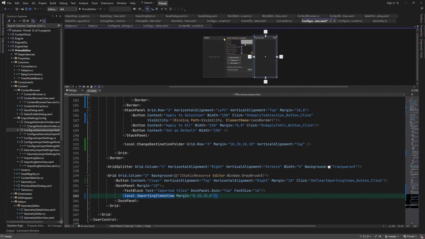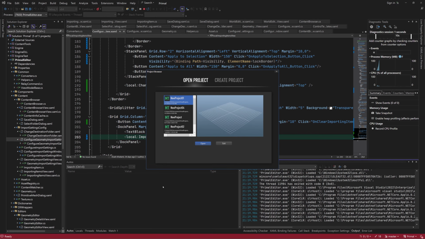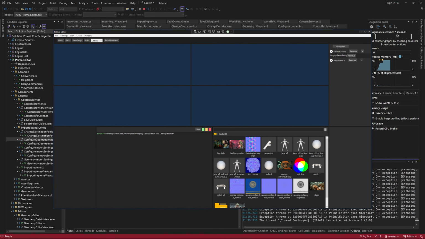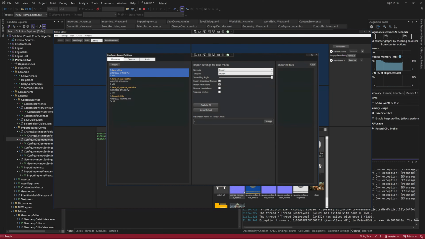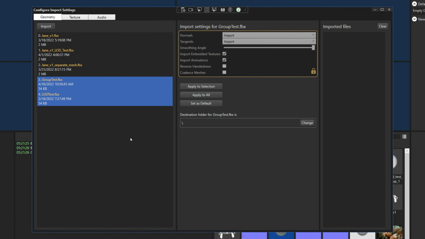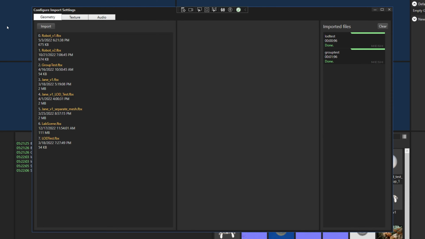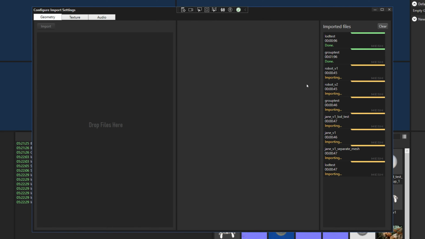If we did everything correctly, it should already show items for anything that's being imported. There we go. I imported 2 FBX files and we can see that 2 importing items were successful.